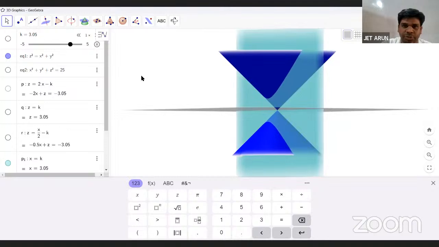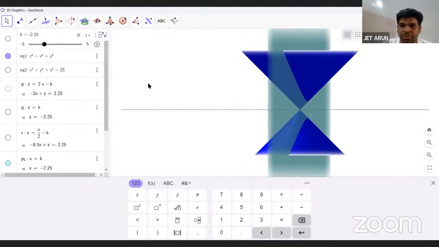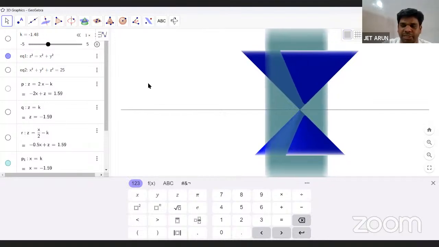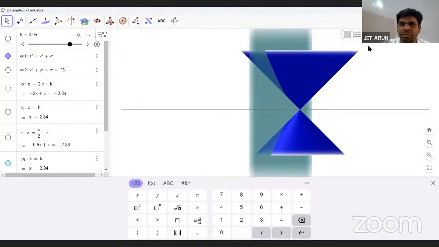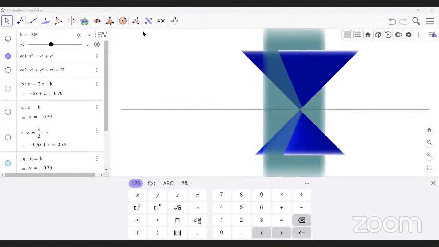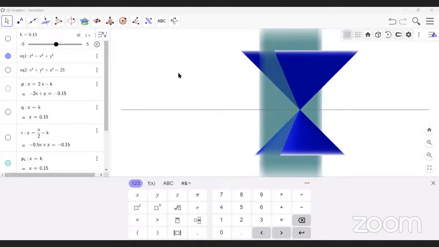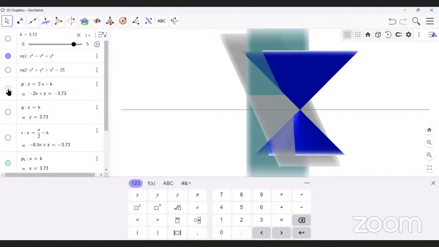Okay. So do you want to see anything else? Do you want to see some other section, where a plane cuts the cone, or any other type of cone? Students? Yes, sir. Any doubt? Do you want to see anything again, or do you have any doubt? Do you want me to show something again, some other planes? Other planes are here.